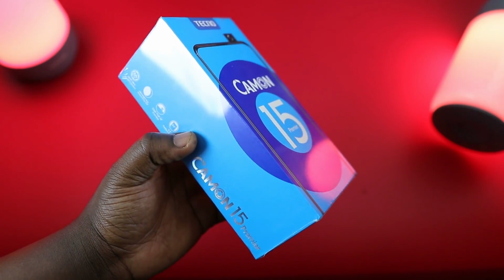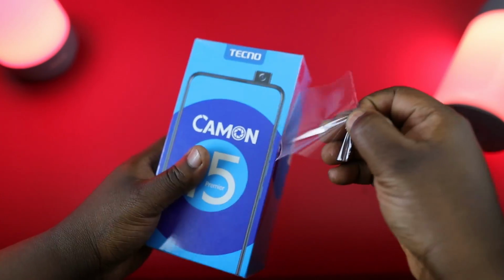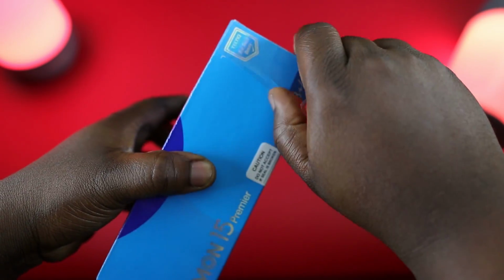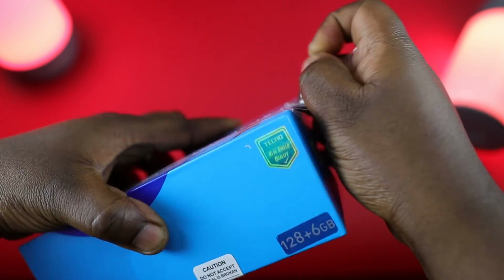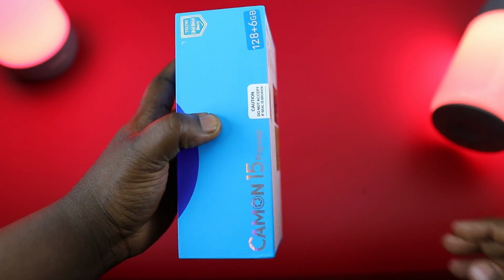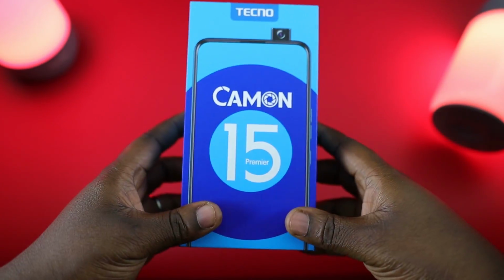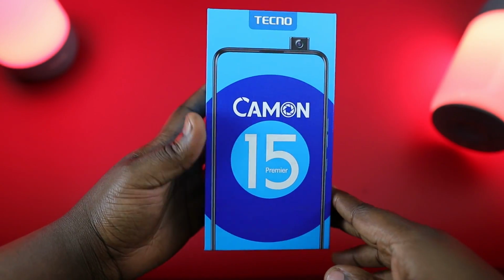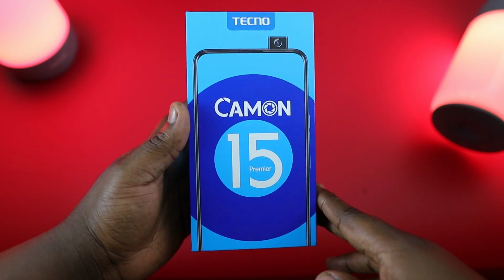Let's begin. So while I take off the wraps here, I'm going to tell you some of the features that this phone comes with. You've got a phone with a 6.6 inch full HD plus display. It's got 128 gigabytes of internal storage and 6 gigabytes of RAM. You've got a 4000 milliamp hour battery in this one, and you've also got a phone that's running on Android 10.